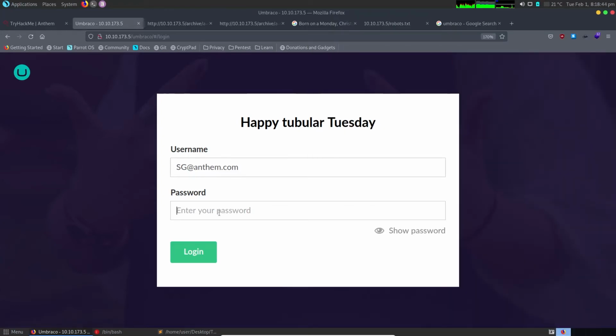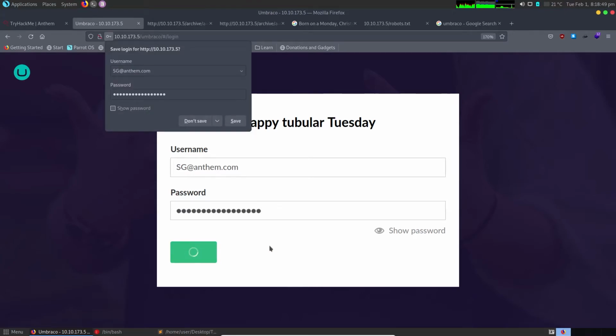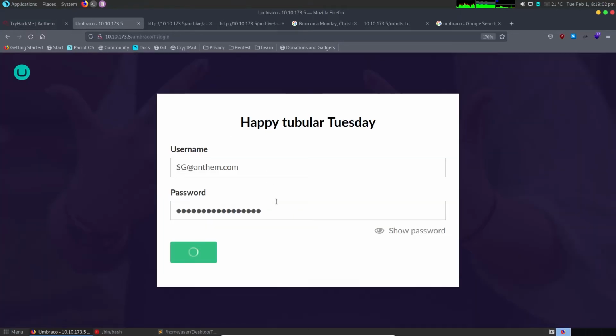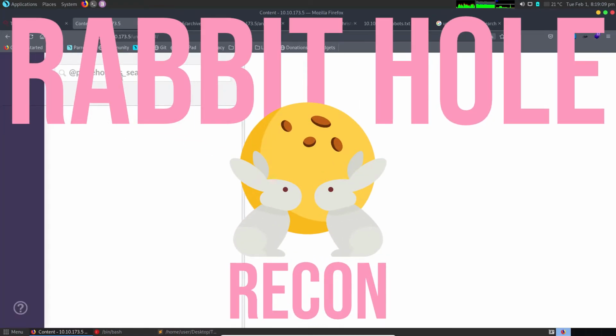Let's copy this and enter it. So the first question: gain initial access to the machine. What is the contents of user.txt? Let's look around the Umbraco.